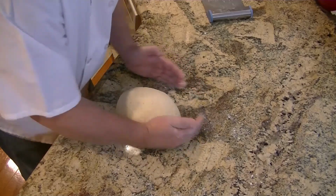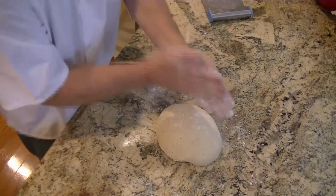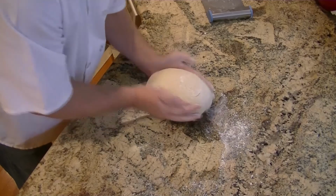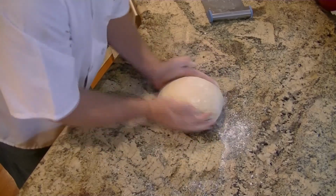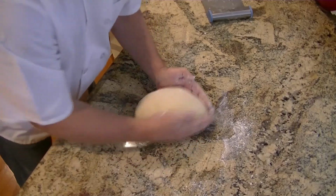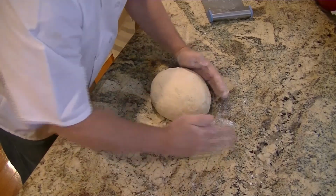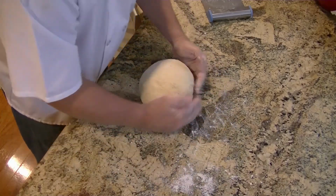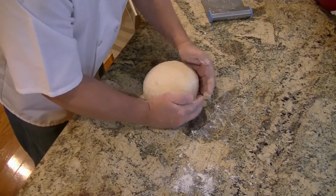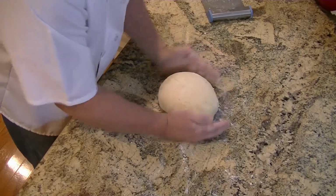And I'm sliding it down around my counter here, just to give it a nice little taut top, not too much, and I definitely don't want it to start breaking the skin on top either. Then you've gone a little too far. Just give it a little bit of shape the best you can, because it's a very high hydrated bread, or dough, I should say. It's just going to go back down a little and say, look, dude, I don't really want to be this shape. I want to flatten out a little bit, but that's not a problem. This just kind of helps it a little bit, you know?